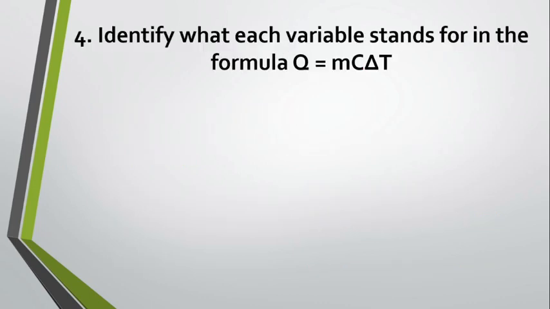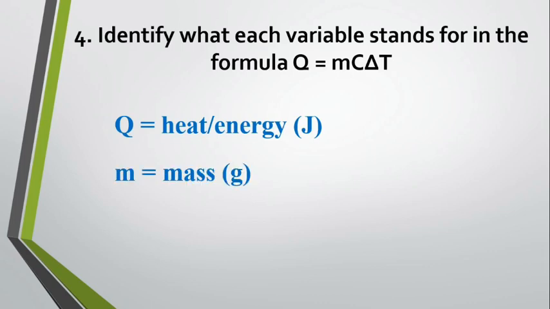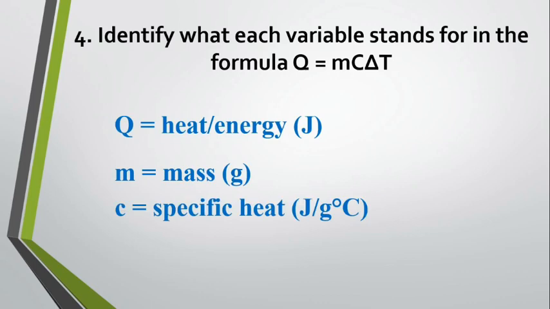The first question actually asks us to analyze this equation a little bit. We've already talked about it, so hopefully this won't be too hard. Q is our heat, our energy, and that is going to still be measured in joules. M is mass. We're still measuring that in grams. C is that specific heat thing we just talked about. It has those crazy J, G, C units. Think of C as crazy units, that's fine.